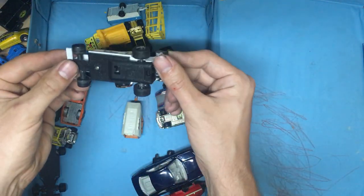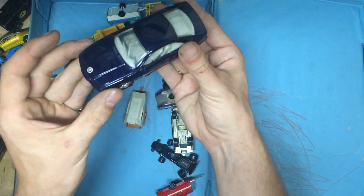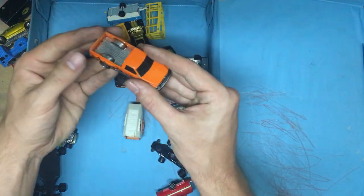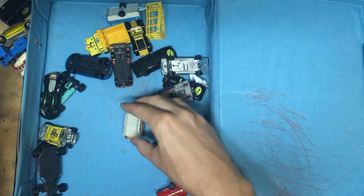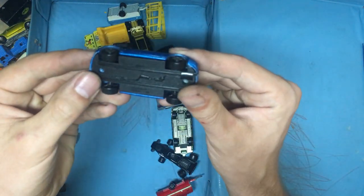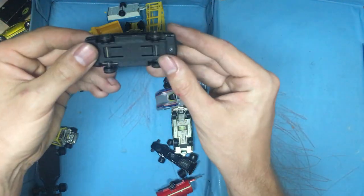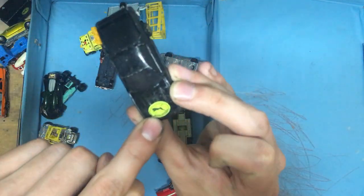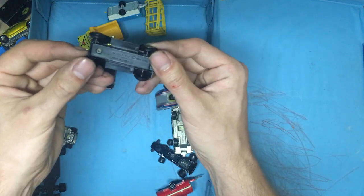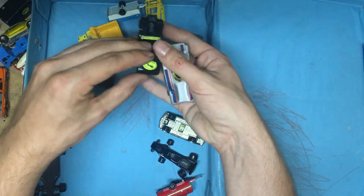We have a Formula 2 or 3 car. We have another BMW — this is another 850i. Next, let's clean up a little bit. We have a nice Dodge Ram pickup. Another trailer. We have a BMW Z3 from Educar. Another one of these, but I think it's Black Panther — there are Black Panther logos on it. We have another Ford, I think a Model T. Another open-top race car. Another Black Panther car with a horse.